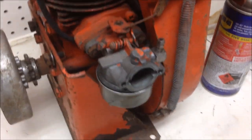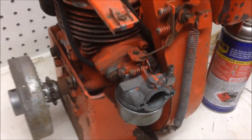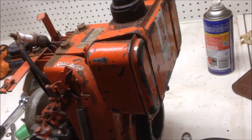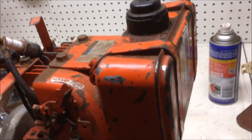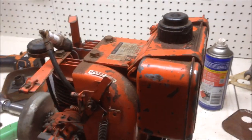Our carby's cleaned out. I just need to get a bit of fuel hose and a fuel source with some two-stroke, because it is a two-stroke. We'll crank it over, see if it will run. I think while we're at it I might as well just take this fuel tank off and clean it out and run a fuel hose — it's easier than looking for another tank to use, because I've got a tank. It just needs to be cleaned out.